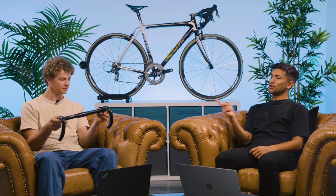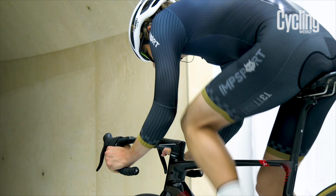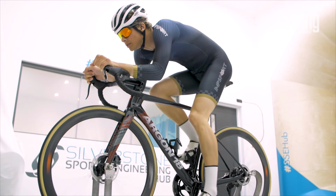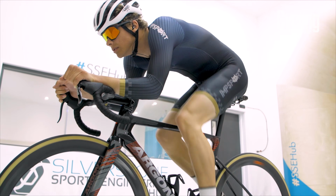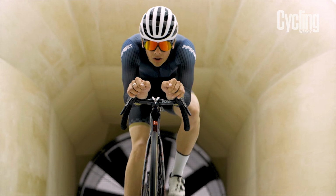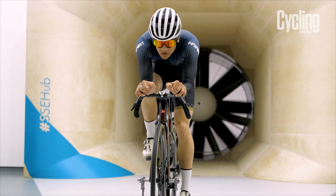Yeah, the funny thing is when you hold those bars, from my perspective, obviously I'm not the tallest chap, but they don't feel crazy wide. No, they don't feel over the top. So the WXR bars that we tested previously, the 32s I felt were genuinely usable. The 26s, they were undeniably quick in the wind tunnel, although not as much faster as you would think compared to the 32s. They were a little bit skittish. I got on with them okay. I could definitely see how they might not be to everyone's tastes.